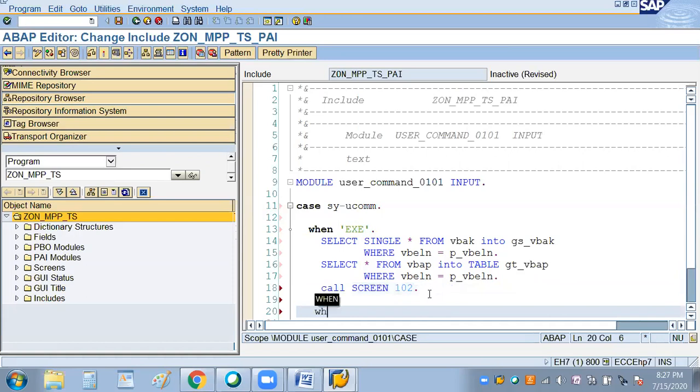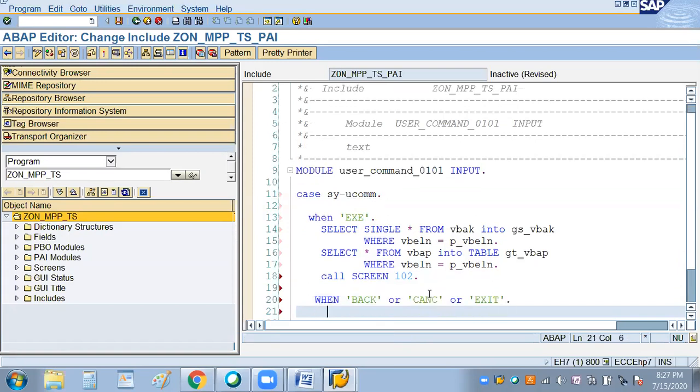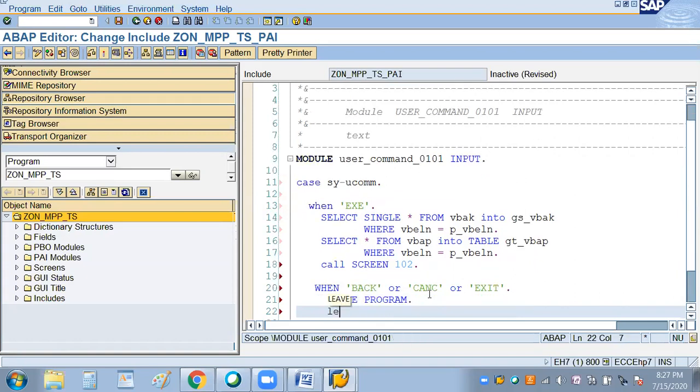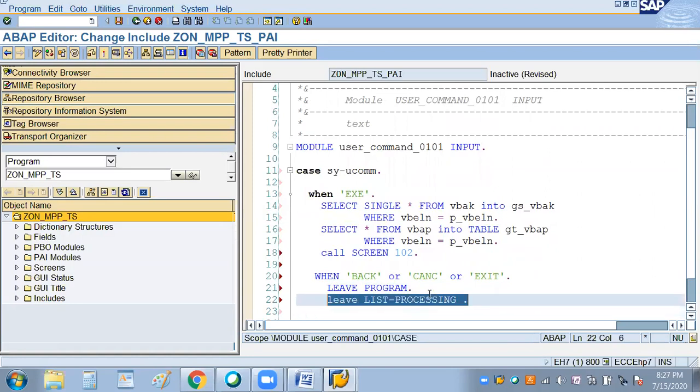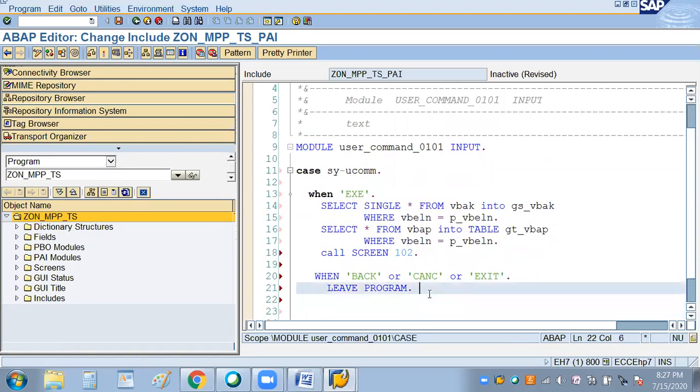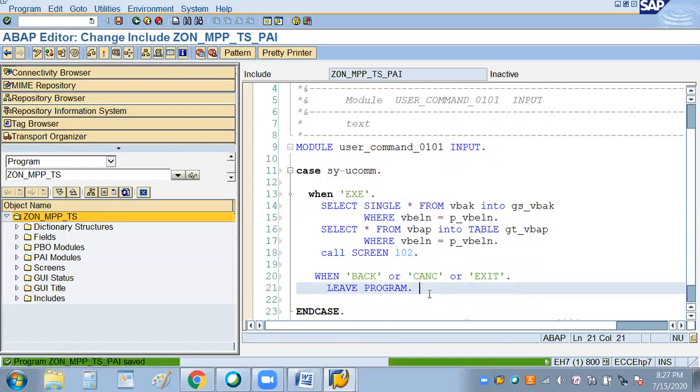Well, back or cancel or exit. Any of these we need to leave this screen. Leave the program, or leave to list processing. Anyone we can use, both are not required. So we are giving the enable push buttons logic.